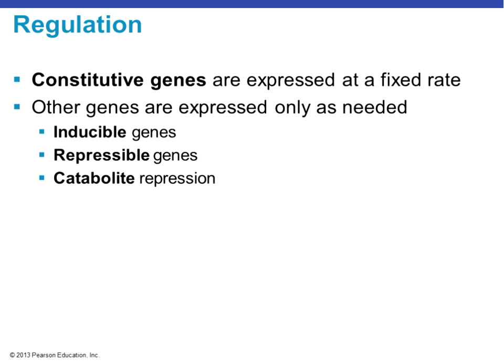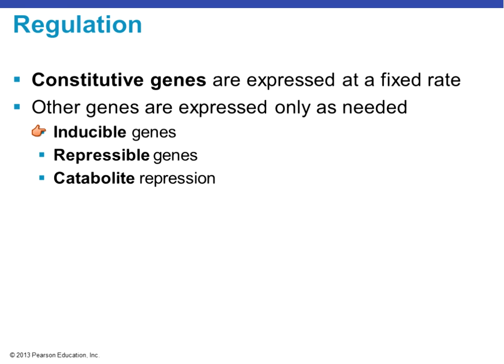So gene regulation is the next little aspect we're going to talk about. Keep in mind that not all genes are always regulated all the time. Those genes that are regulated at a fixed rate, we call constitutive genes. Those genes that are only regulated when we need them, specifically in the presence of certain enzymes or only when we have enough of something, are going to be regulated. So we have different classes of regulation: inducible genes, repressible genes, and catabolic repression.